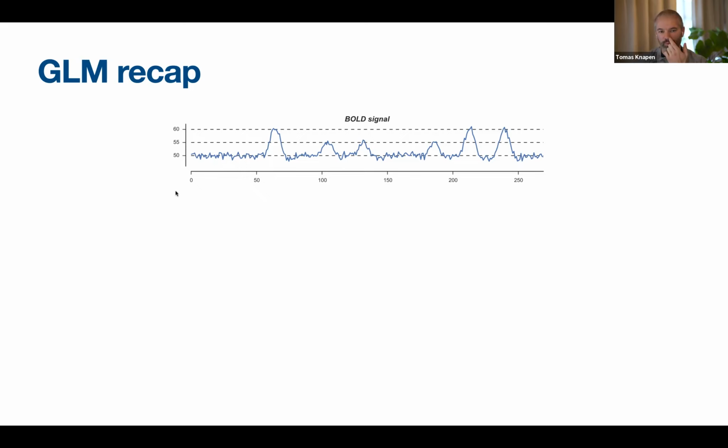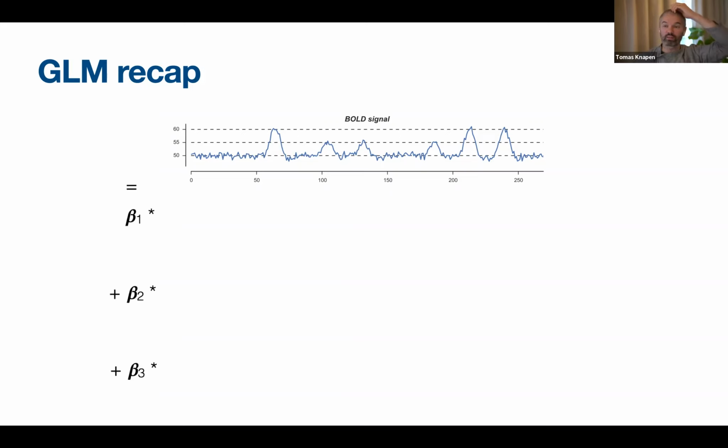So let's say you have a BOLD response, right? It is like this. It's noisy, and then sometimes it goes up. And there are apparently 3 trials with a large response and 3 trials with a not so large response. You see that? This is something that's very similar to what you already analyzed in the practical this week. So this must look rather familiar.